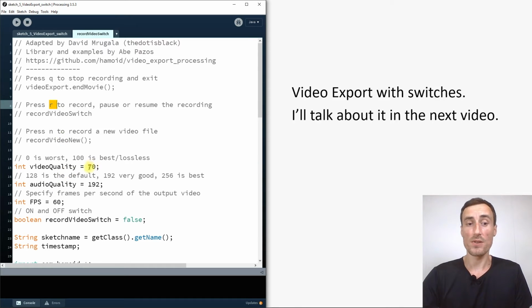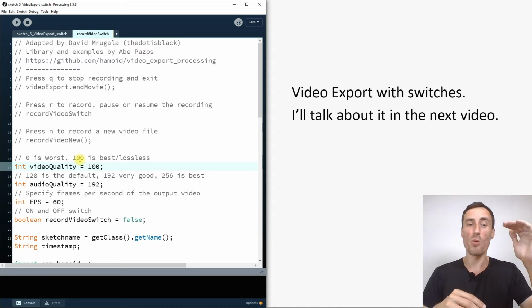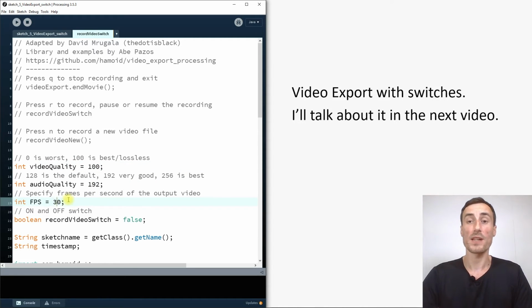And then of course I can also change the video quality. So I just say 100 because it's the largest setting possible. We can't really set up the bit rates here, which is kind of unfortunate, but we can determine the quality somehow. But it's compressed, of course. There is also the audio quality. We talk about this in a bit. And of course, I changed the frames per second to 30. Okay, and there is much more to that.